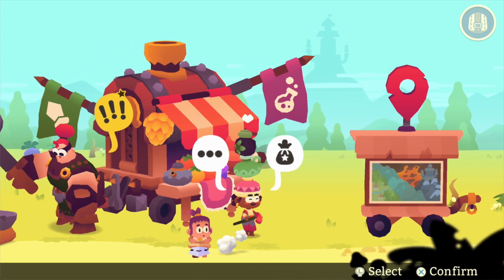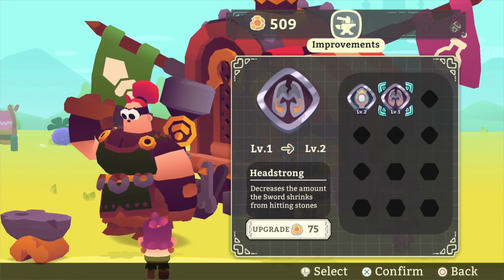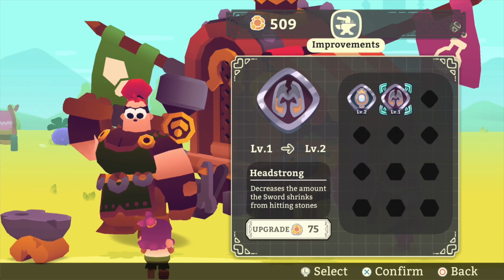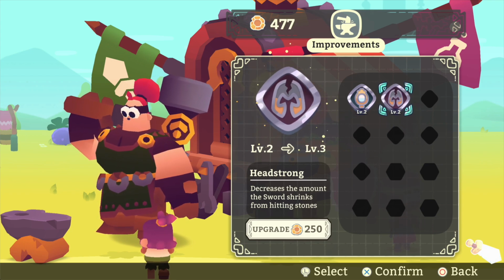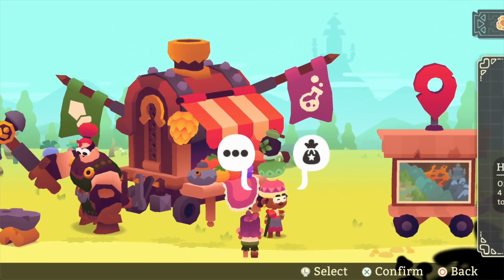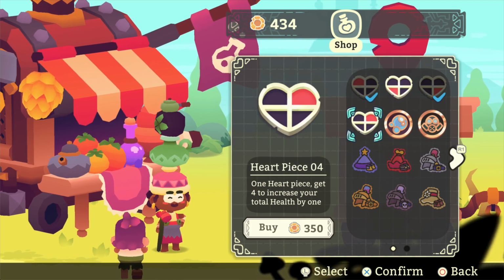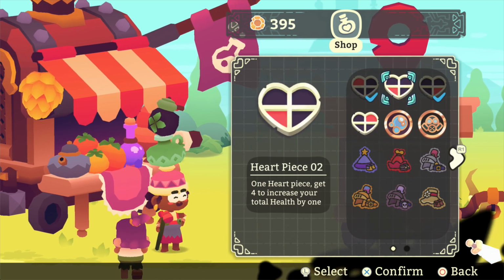Instead, what I'm going to do here, let me see if I can craft some more stuff. Decreases the amount of sword shrinks from hitting stones. Definitely want to go with this one. And next up, let's see, what about this guy? Can I actually buy some more health? I definitely want to do that. Let me go with this one.